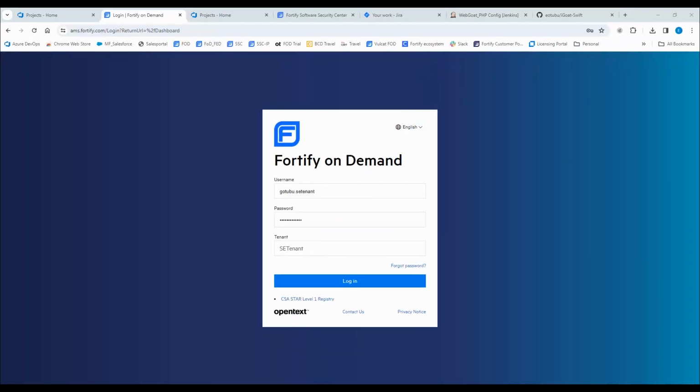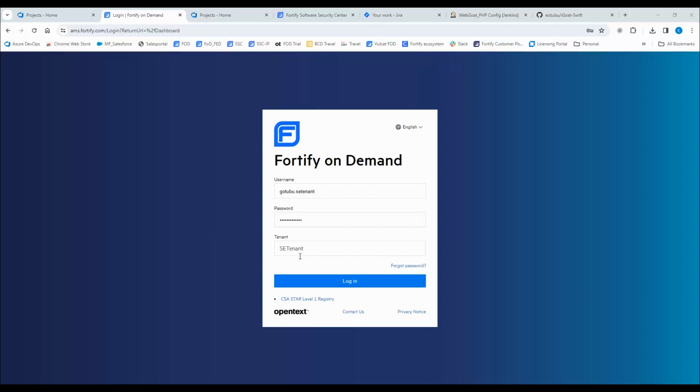I'm currently faced with the Fortify on Demand login portal. With this portal, users have their unique credentials and organizations are provided a unique tenant ID. It is one of the security measures we have in place to ensure that the tenant is safe. You can utilize other measures to bolster your tenant, and things that come to mind are two-factor authentication. You can utilize single sign-on or even set up IP restrictions so that your tenant is accessible only within certain IP ranges.